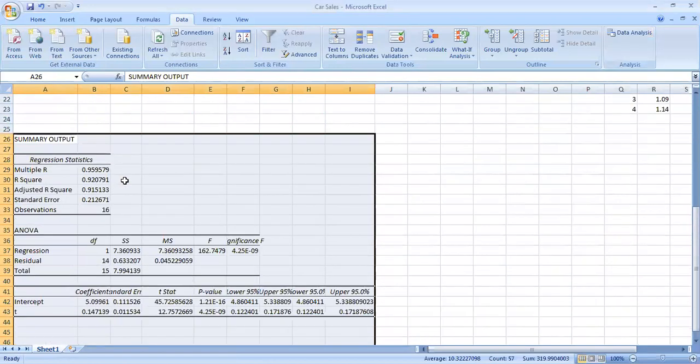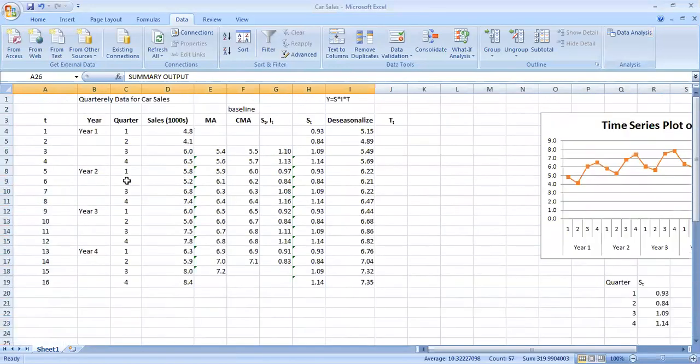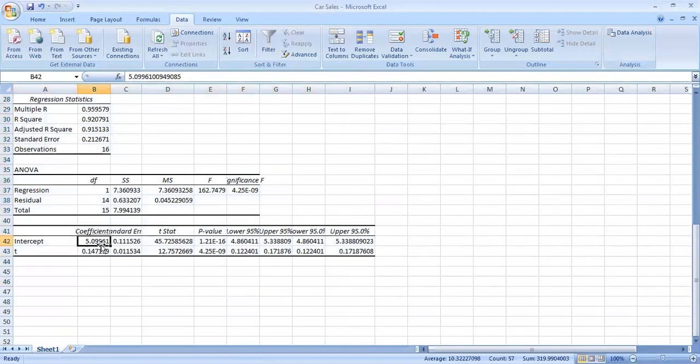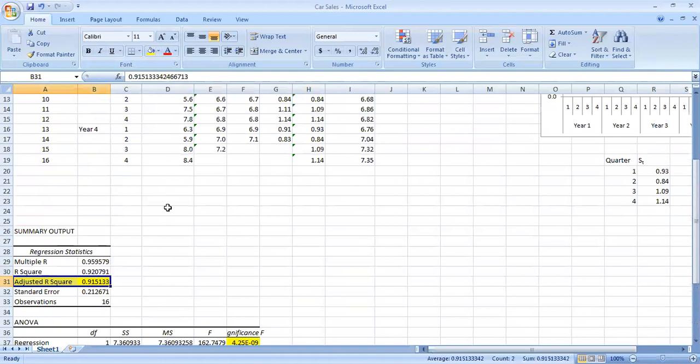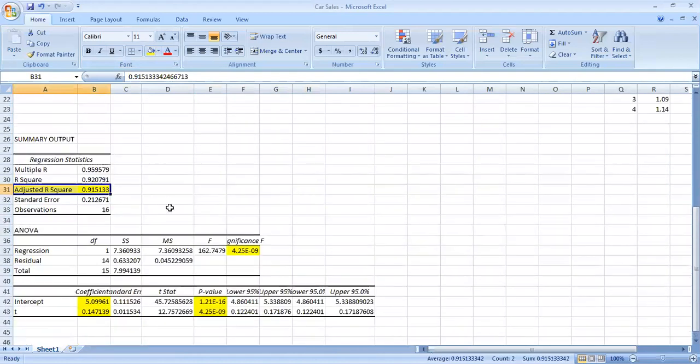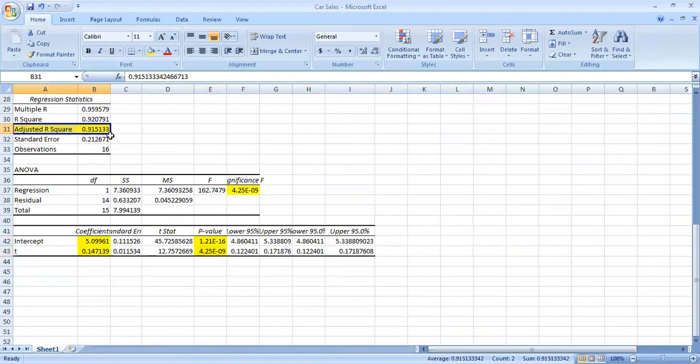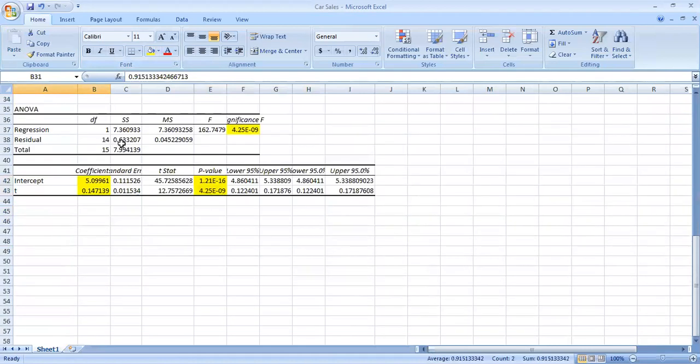Look at my regression output. When you look at a regression, these are the key things that you have to look into. Normally we look at the R squared value, that means to which extent the x variable is explaining the variation in the y variable. It's 91.51%.